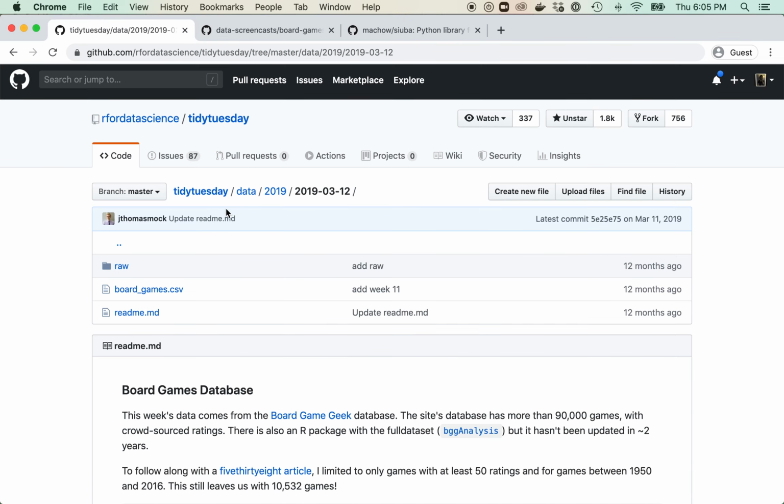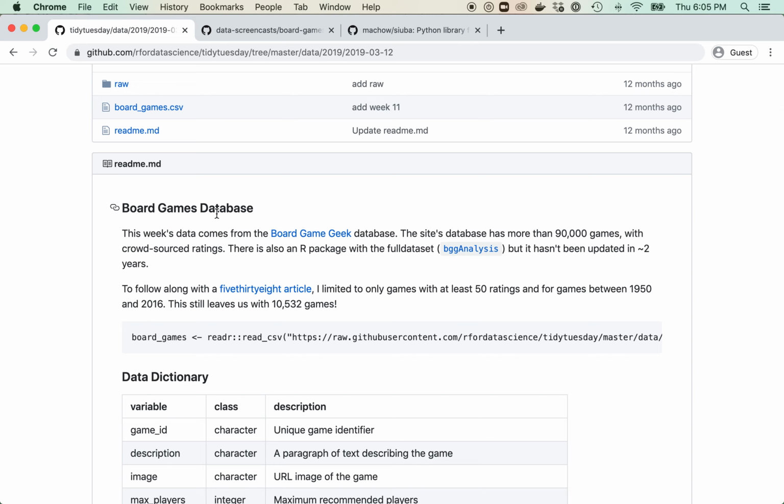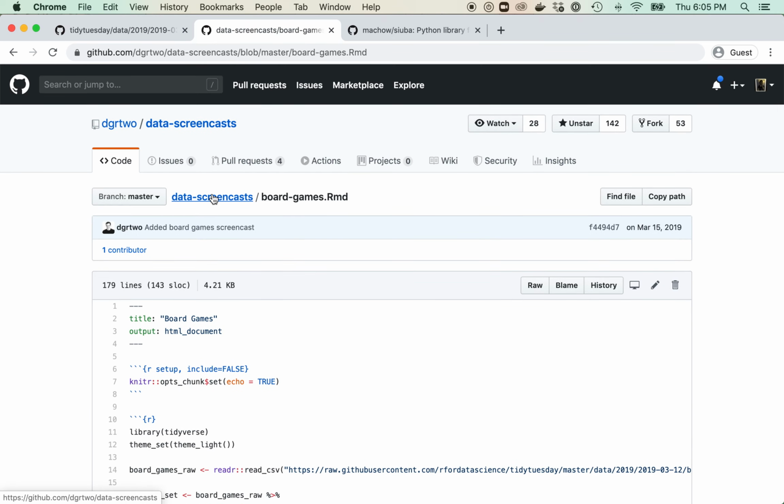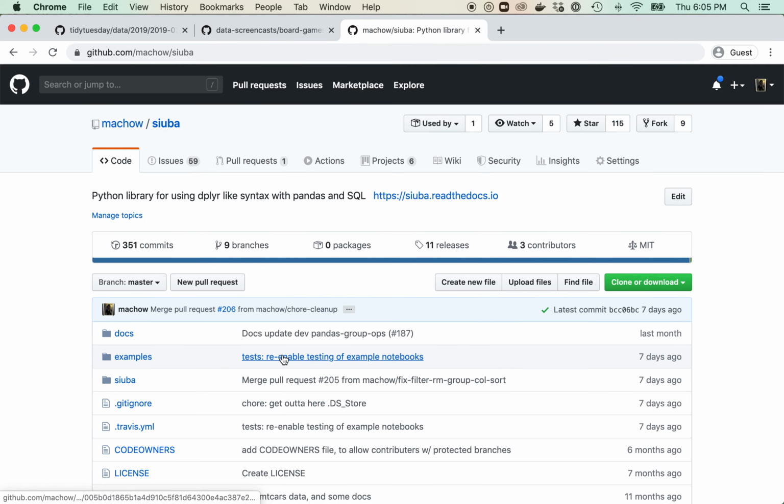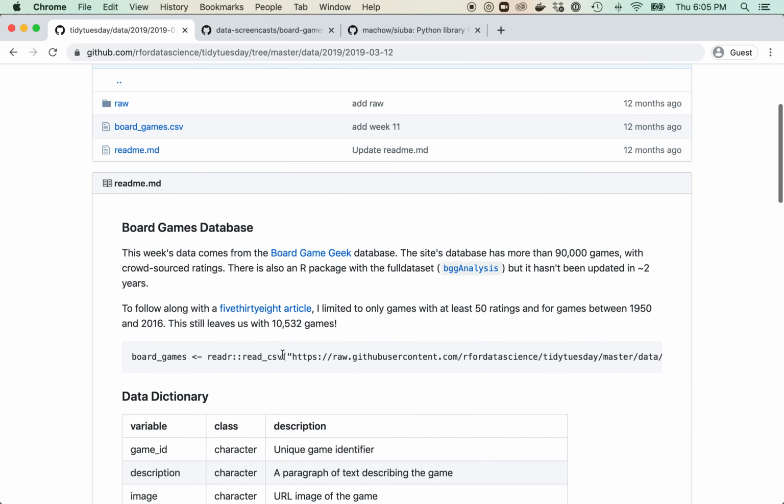So first, the project Tidytuesday, which every week releases a new data set that people can analyze and share on things like Twitter to learn from each other and to see what different approaches people took. The other reason is because Dave Robinson has put all of his analyses online, and usefully he also has screencasts to go with all the analyses. So this is meant to be a useful side-by-side comparison so you can see how people approach problems. So you can also watch his screencast to see how he did things, and this one to see what they look like in Python. All right, so let's get started.